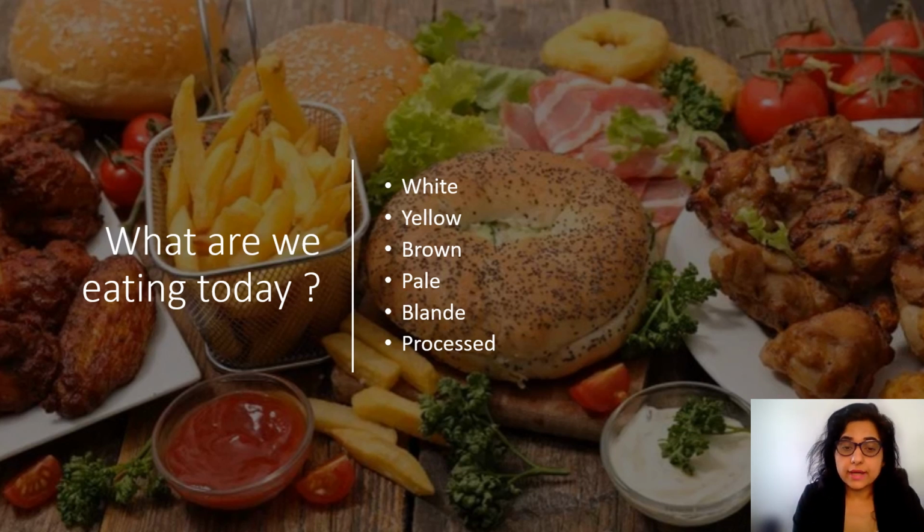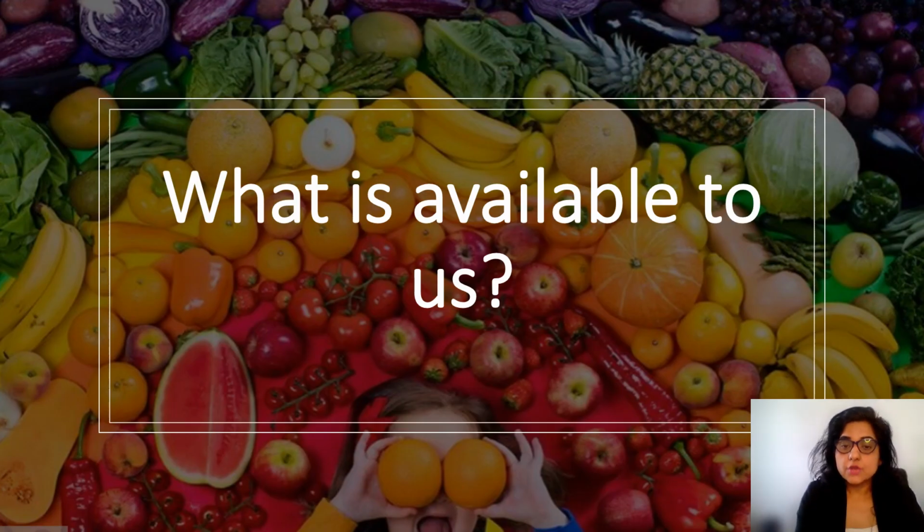But let us also look at what is available to us. These are the foods which are available to us, and they occur in nature. They come with their own shelf life and their own packaging, and they are not processed. So the next question is, in which format are these available to us? Doesn't the picture look very gorgeous? As you can see, we have all sorts of colors in the food like purple, blue, yellow, brown, red, orange, green, so on and so forth. All the rainbow colors.